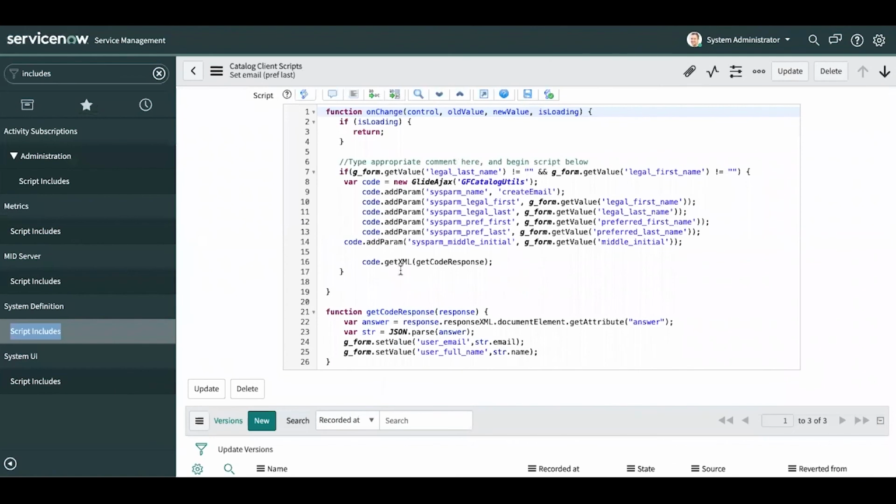So we're going back to our client script. And once we've sent our data off and we get the response, you'll see here that I'm collecting it in this answer variable. And then I'm using the JSON.parse function. Now, this is the JavaScript provided JSON API. This is the ES5 API. It works just fine on the client side and most other places in ServiceNow. It's just in that script include, there are some issues. So I had to use the older version of the JSON API provided by ServiceNow.